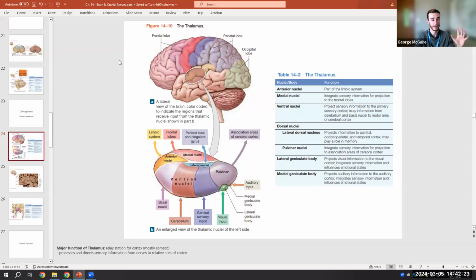But mostly somatic info. I guess that's an important clarification there. Again, the cerebral cortex itself is going to all be stuff related to consciousness, somatic, control. Okay? All the stuff below it, inferior to it, that was developed before is mostly autonomic and visceral. So any somatic info that you do have some sort of control over is going to be relayed by the thalamus. Okay? And we have some nuclei, which will only show up in reference to origins for cranial nerves. So you don't need to memorize all these things here.